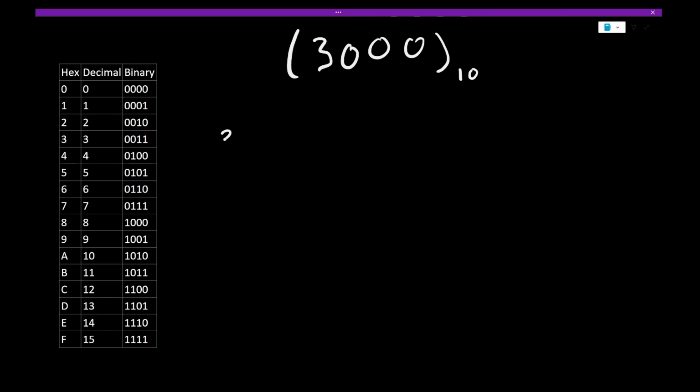The first thing we're going to do is write down 3000, and subtract our largest power of 2 which is less than or equal to 3000, which in this case is 2048. You need to remember that number, it's important. Go ahead and take their difference, and you're going to be left with 952.